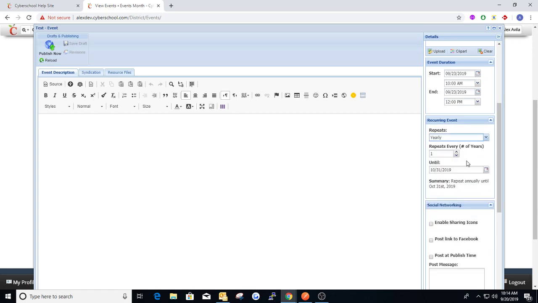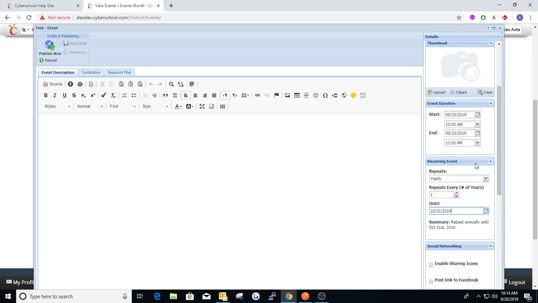Okay, last one is yearly. And this is if you have an annual event, say on Halloween, you can set up an event that says every year there's Halloween. Let's just change this to 2024 for an example. So every year until 2024 on October 31st is Halloween. So this is kind of just how we can set up recurring events.